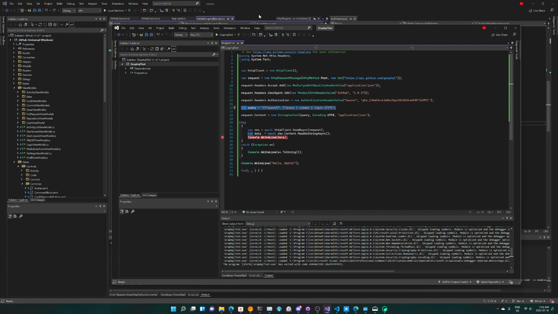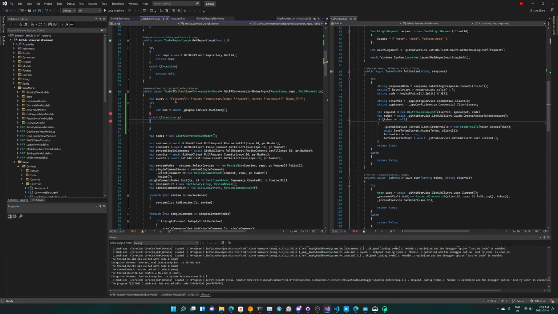So let's just copy the query. Okay. Yeah, let's examine if we did the query correctly this time. This is the outside JSON wrapper, and that's the query, and that's the whole string.